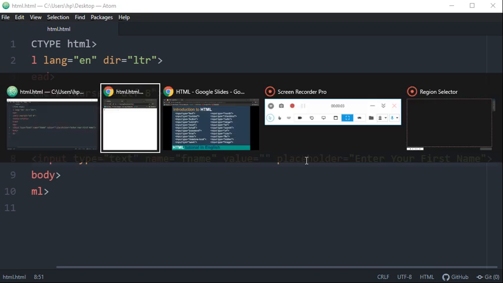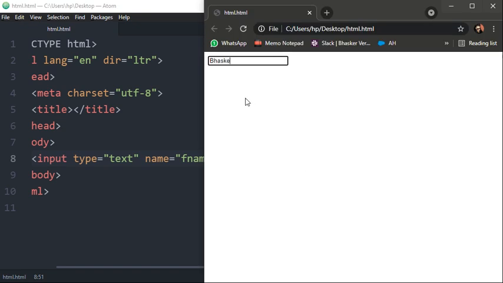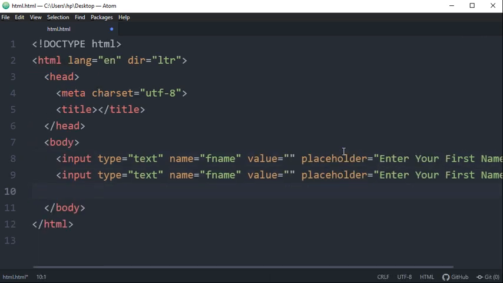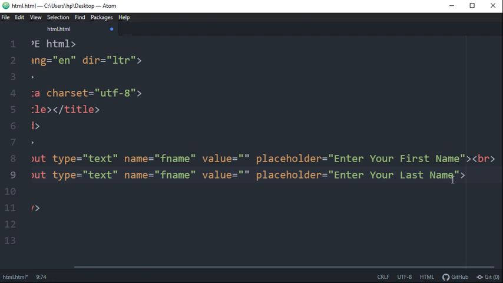This is my name. When I cut this, the placeholder message is displayed again, enter your first name, to give an idea that we are asking the user to enter his first name. Then the same thing you can use to obtain the user's last name, enter your last name.